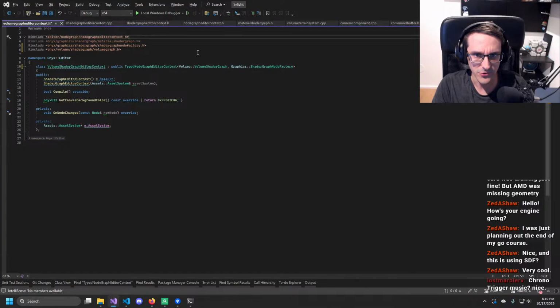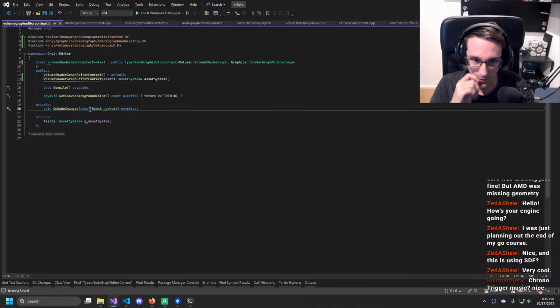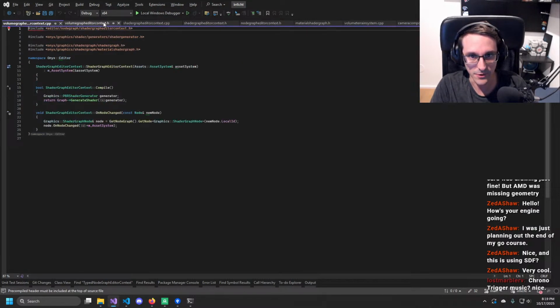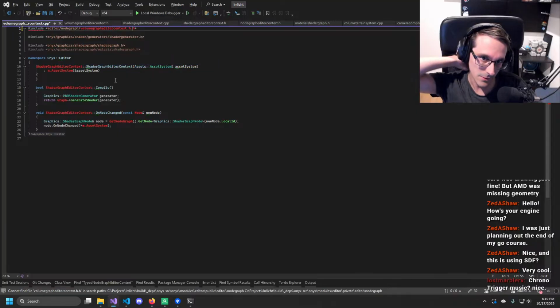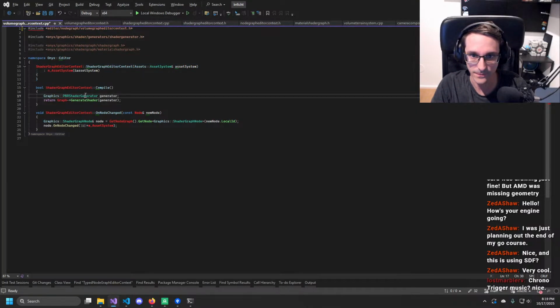Let's for now use the shader graph factory. We probably want a separate one, but for now, let's stick to that one. Probably want a separate color for this one. Volume graph editor context. As I said, I probably want to rename that.